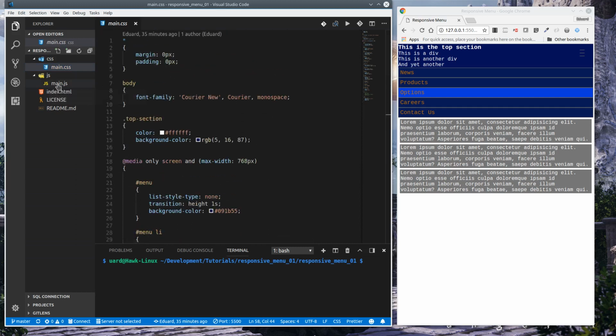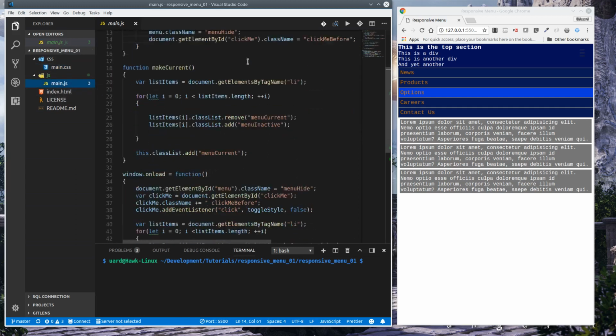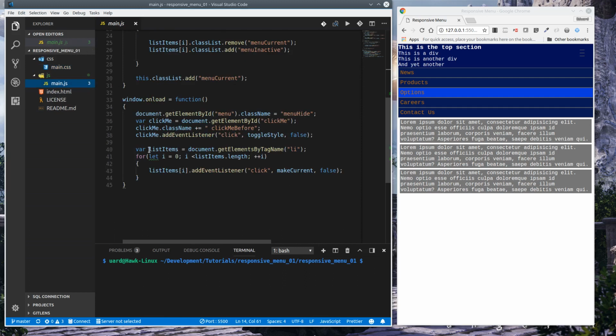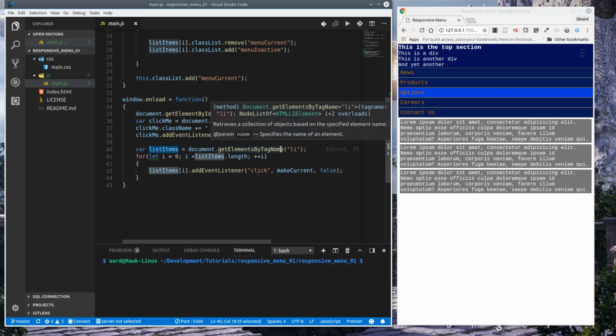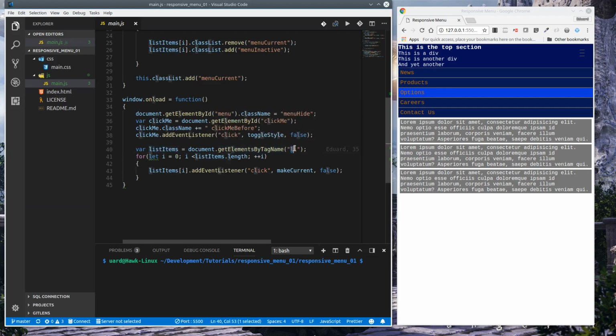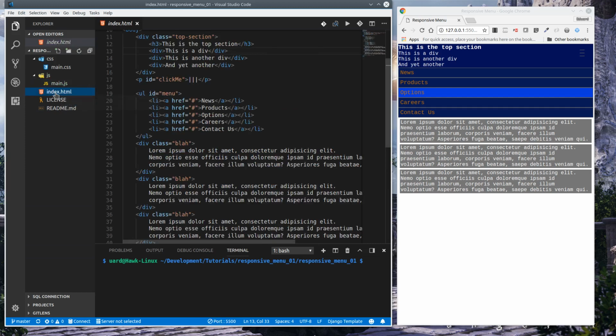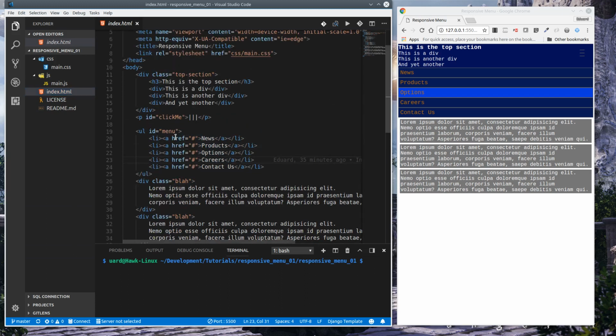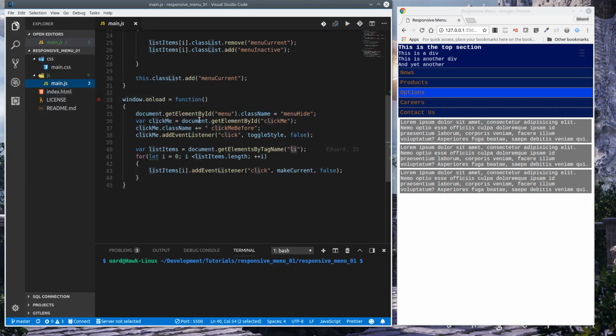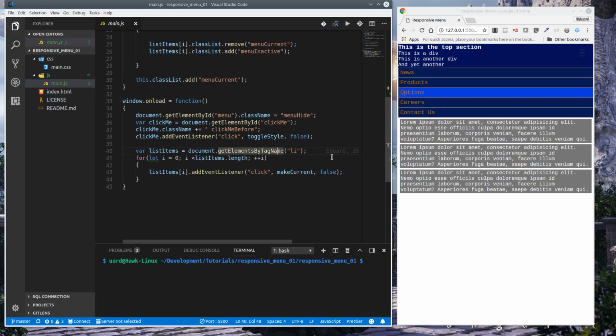So if I go back to main.js, as you can see, I find all the list items by getting elements by tag name, and the tag name is li, the list item. If you take a look at the HTML, we have list items here, and we have only these list items that we are considering. So I'm finding all the list items. This is an array that I have to traverse.